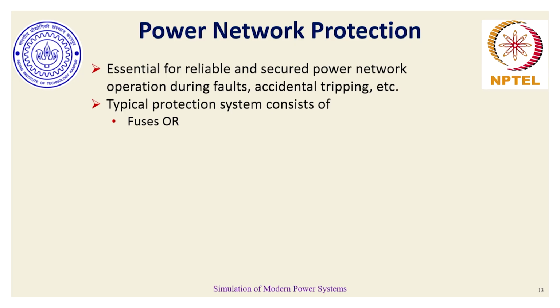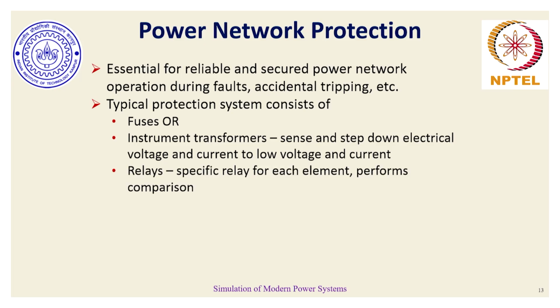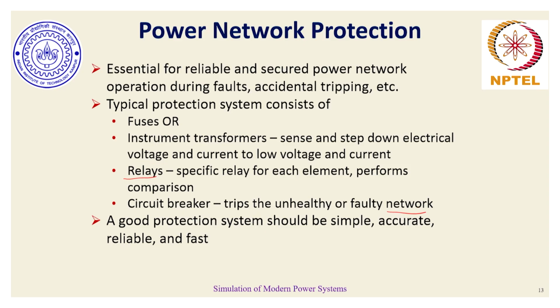Every protection system either has fuses or has certain transformers which sense the electrical voltage and current, and then this information goes to the relay, where the relay processes this information and then issues a corresponding trip signal, and the trip is done through the circuit breaker. From a protection perspective, it should be very simple in logic, accurate, reliable, and should clearly and quickly trip the faults. In context of recent challenges, AC protection and DC protection are two different entities.